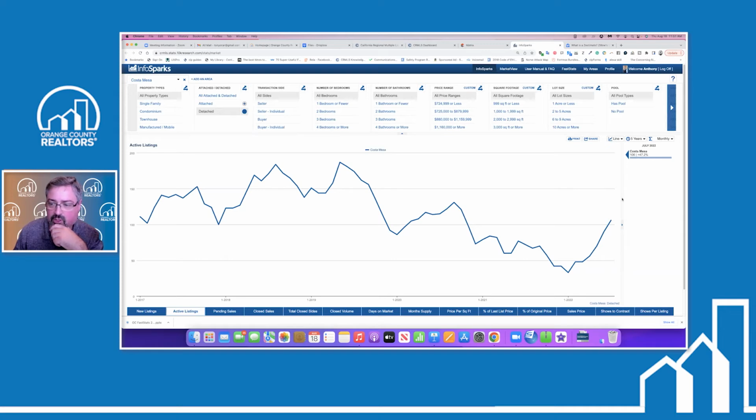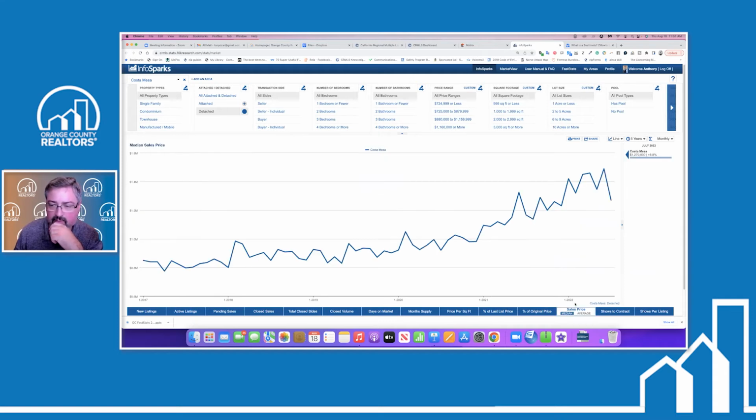If we look at the chart here, the properties have just steadily gone up. Back in January, it was at 33. So from January to July, you went from 33 properties to 106, an increase of 73 properties up for sale, which is probably why pricing has come down just a bit.